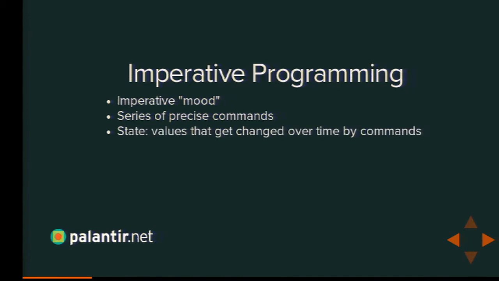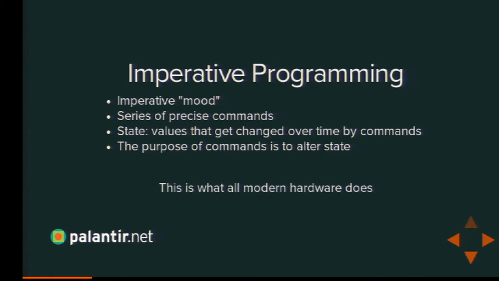And it has this concept called state. State are values. They are pieces of information that change over time. This value will change, and the point of a program is to run a series of steps that will change that state. The purpose of a program in imperative programming is to change state, to change the value of something. And this is how virtually every piece of modern hardware works, from the phone in your pocket to the laptop on your lap to the giant servers running Wall Street. They're all at the hardware level doing this exact same thing. They're just pushing state around.